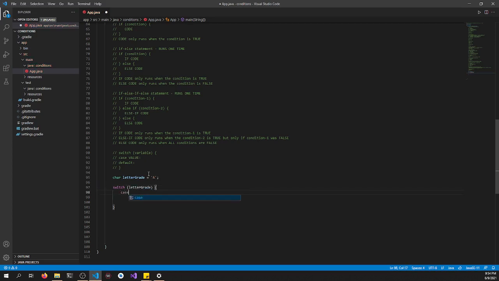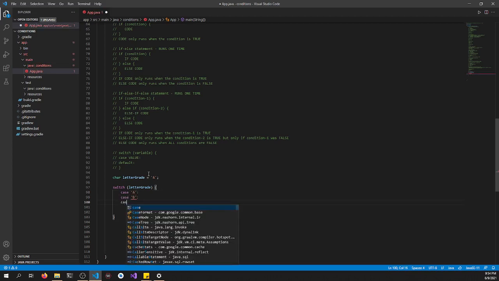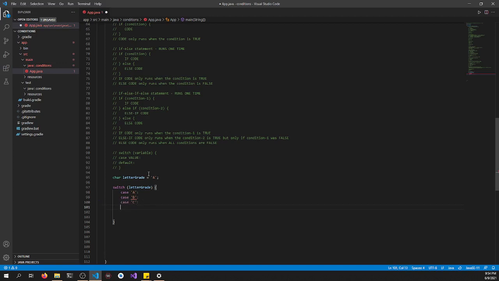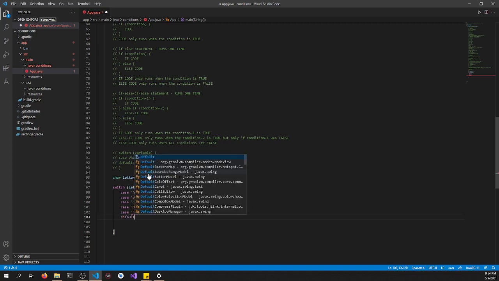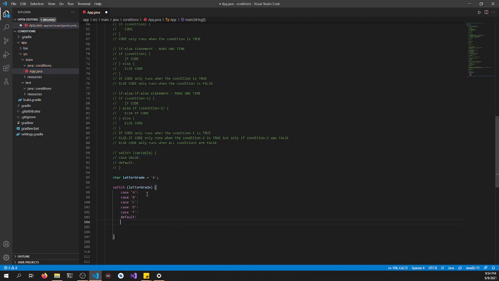So we'll have a few cases. We'll have case A, case B, case C, case D, case F, and then we'll have the default.